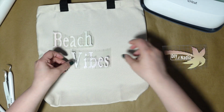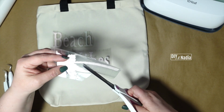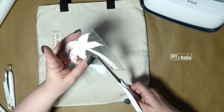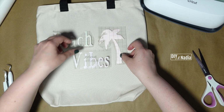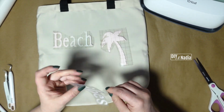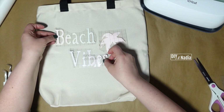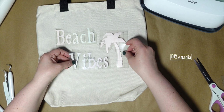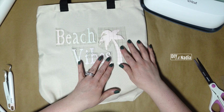All right, now that my tote is nice and smooth and cool, I'm going to start playing around with where I want all my designs to be. This is the point where I want to cut out any of the transfer paper that's going to get in the way of the other. So I cut out a little bit of the palm tree and on the word vibes a little bit. And I'm just fitting it in, trying to figure out where I want everything to go.